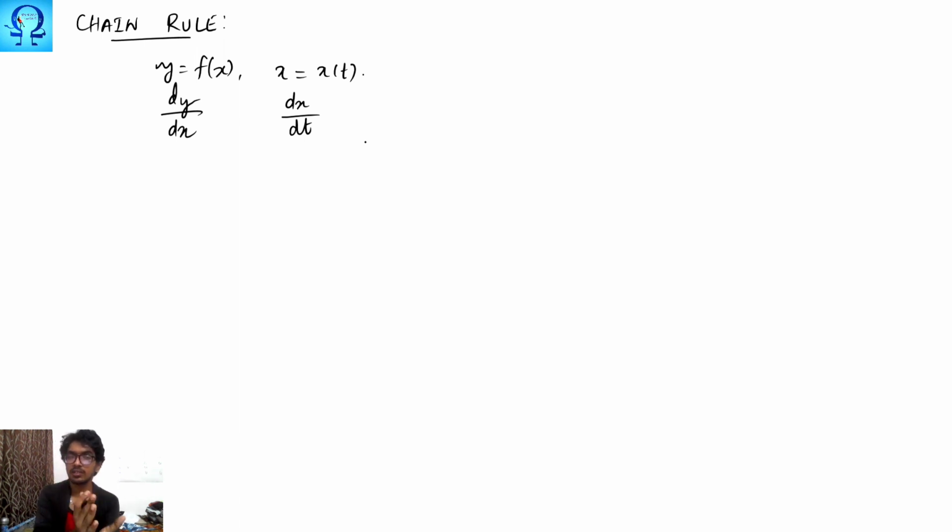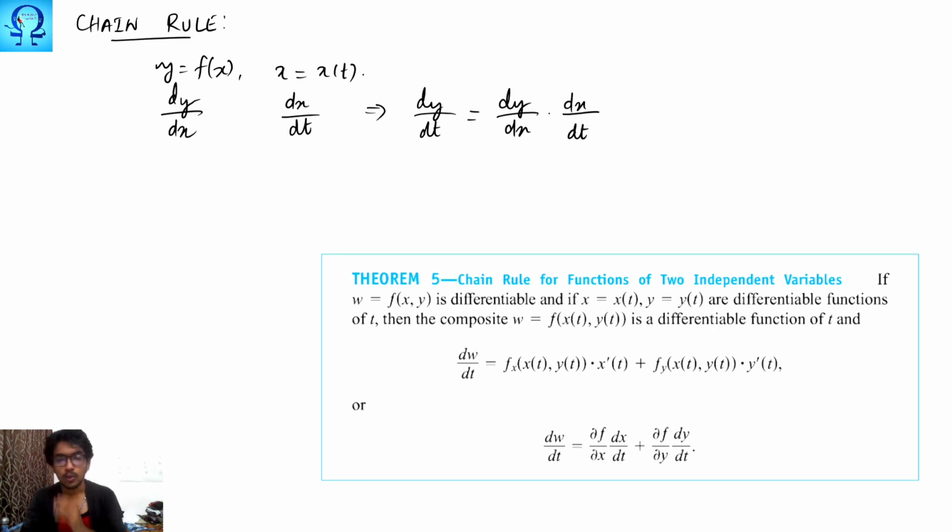Now, paying attention to these ideas and looking at it very closely, you may see that whenever a change happens in t, that will affect x, hence force some changes in x. Whenever a change happens in x, that will force some change in y. So a change in t will affect y and induce some change in y. So we are able to identify dy upon dt, and this is nothing but dy upon dx multiplied with dx upon dt. This is the chain rule that we have studied in one variable setup.